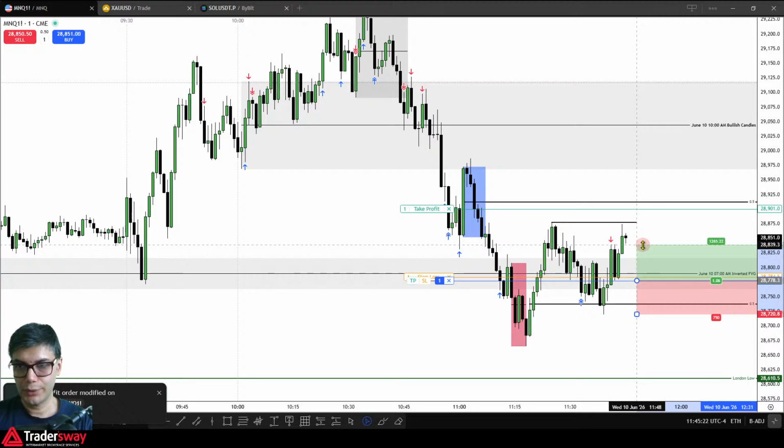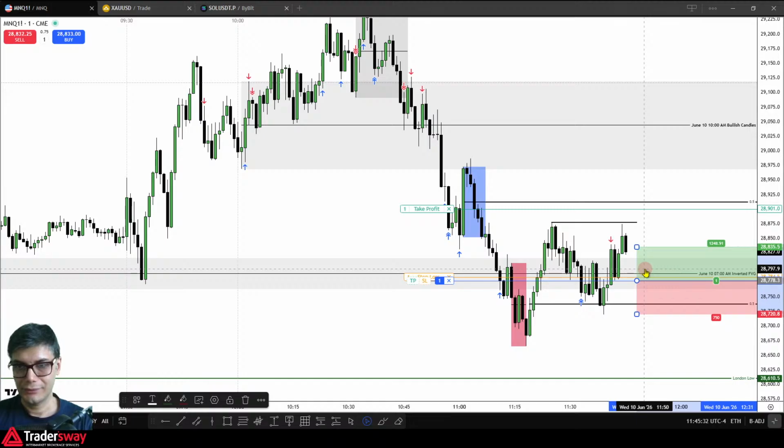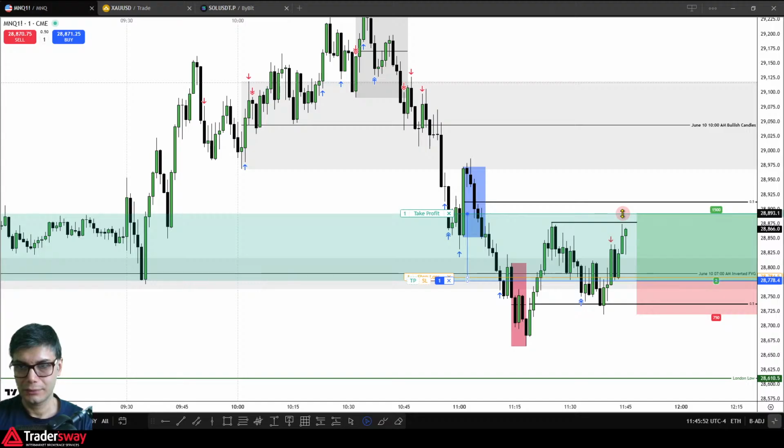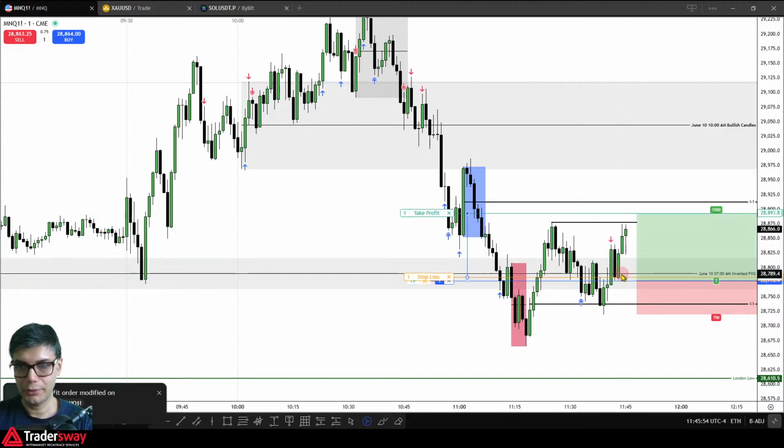So 1 to 1 is here. You see that? It's coming short. I know that. It's coming short. It came short, did not take that high. But eyes are on this bullish candle. Half should be respected in order to make a new high. That's a good boy. Now I can move it below this tail.